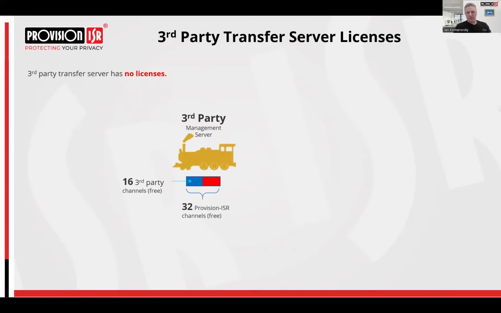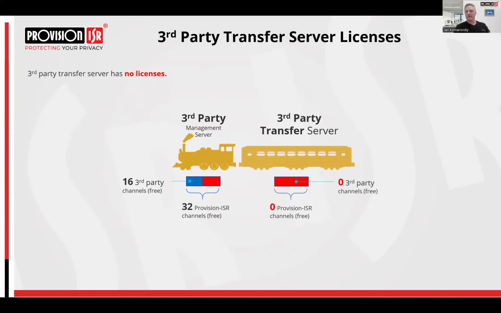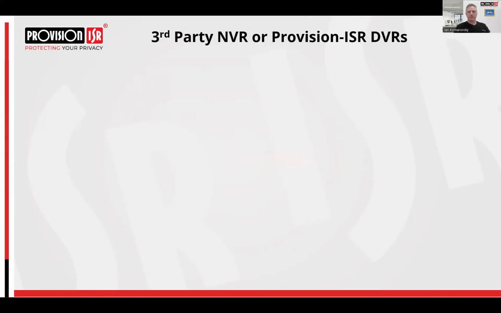It has only 32 Provision-ISR channels embedded and 16 third-party channels for free. Anytime you want to add more and more hardware that is going to work as a transfer server, there are no licenses included, so you need to buy more and more according to the amount of channels you want to add. Just to make sure this part is clear for you.